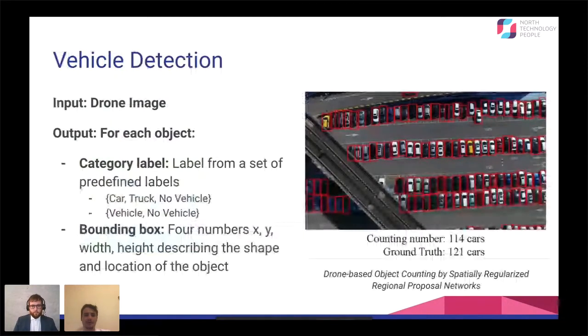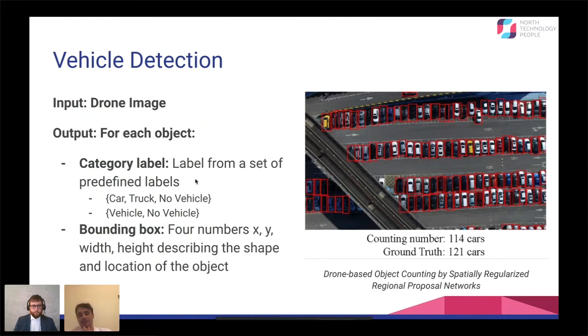So specifically, what we're going to be discussing today is vehicle detection. So we're looking to build a system that, given an input image, which is an aerial image of a scene, maybe captured by a drone, maybe captured by a satellite, we're looking to identify the vehicles. So more specifically, for each vehicle in this image, we're looking to predict a bounding box, which is basically going to give us the XY location of where the vehicle is, as well as its height and width, as well as a categorical label.